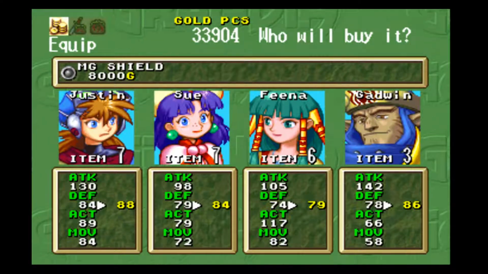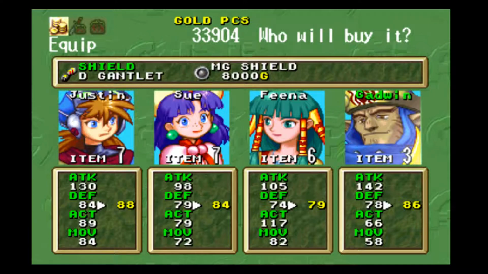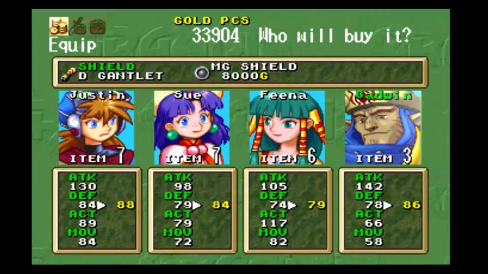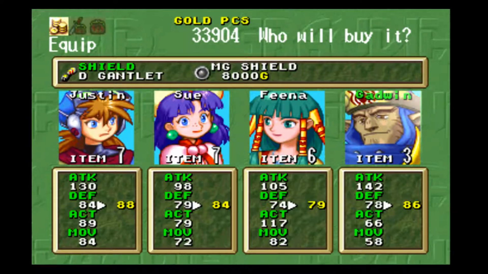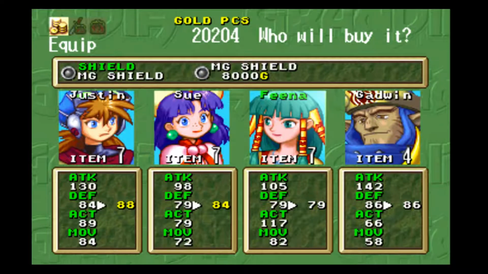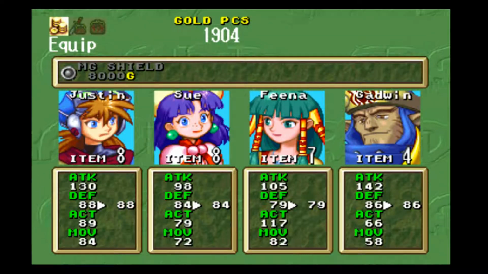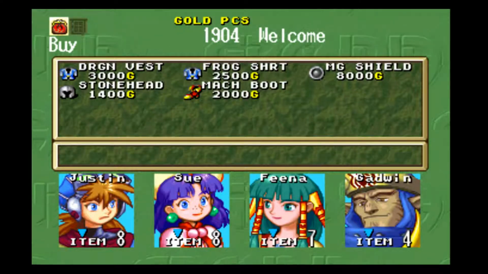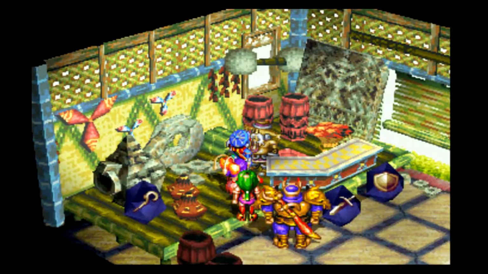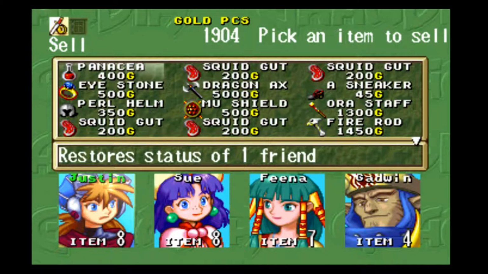Okay, yeah, let's just buy everyone the shield there, because if that actually does make it so that regular enemy attacks are harder to hit, that'd actually be really nice. Plus, it gives nice defense there. Ooh, look at that. We're broke. Okay, let's sell some of our stuff here, because I have a lot of money to recuperate.